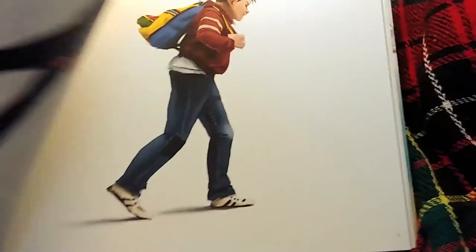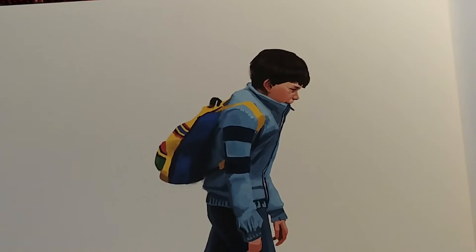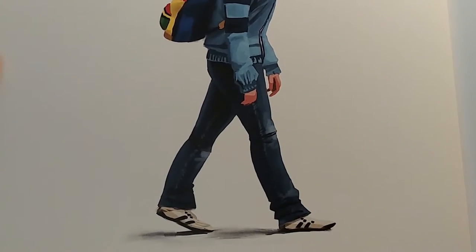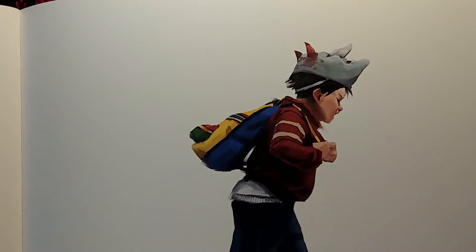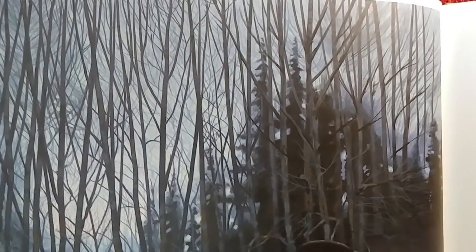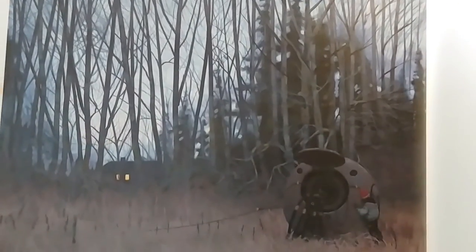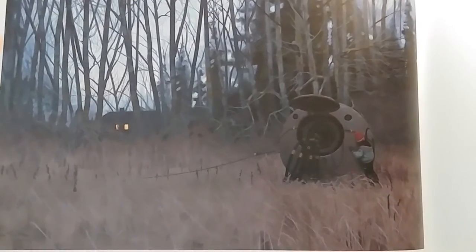Yeah, I've taken a lot of inspiration from this guy. A lot of people compared my work to his, in terms of the way it's painted and the stylistic flair. I've since grown a lot as an artist, so my work is not similar anymore. But to be compared to him is an honor, dude, because I love his work. I didn't know until someone made the comment, and I was like, who's that? And then they showed me the work and I just absolutely loved it. But look at that.